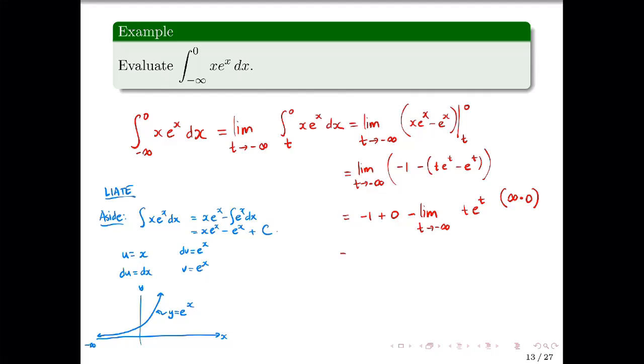So let me just write that. You have negative 1 minus the limit as t approaches negative infinity. We can bring e to the t to the denominator. And if we do that, we will have t over e to the minus t. Correct? And now this is infinity over infinity. Of course, t will go to negative infinity. With e to the minus t, t going to negative infinity, e to the minus infinity, or negative t, will become e to the plus infinity. So this will just go up and up there, and therefore you will have going to plus infinity. That's why you have here infinity over infinity.